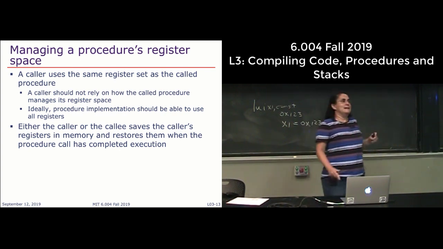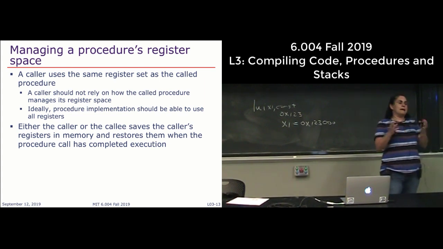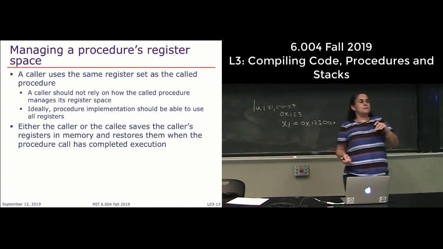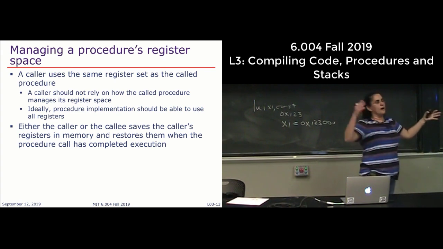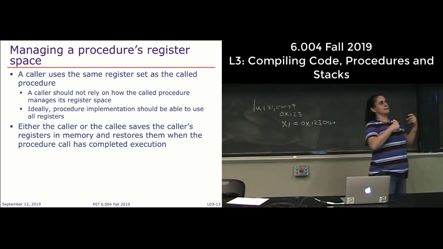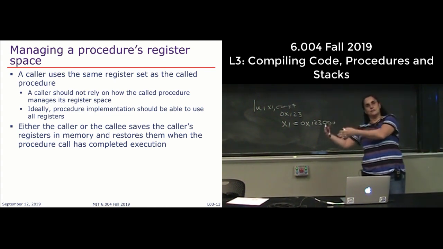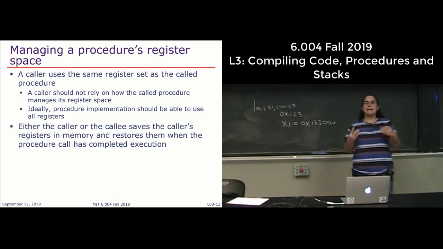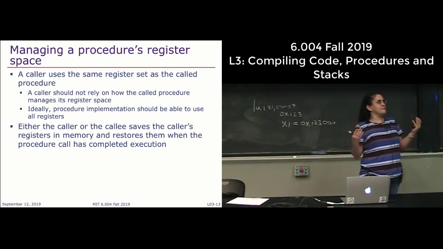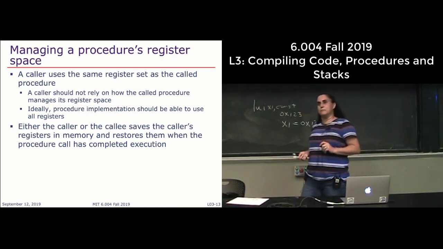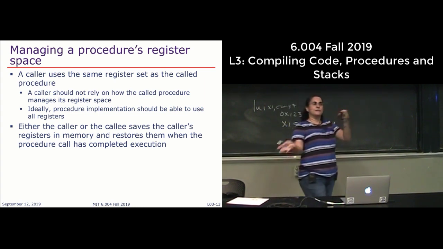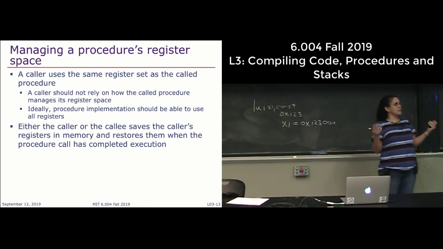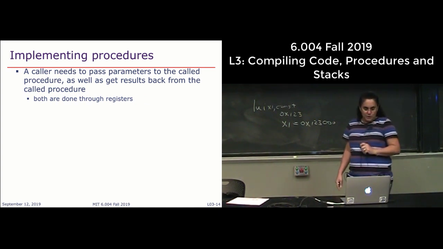The way that we do that is that anytime you make a procedure call, depending on the type of register that you're dealing with, and we'll talk about different types of registers in a minute, it's going to be either the caller's responsibility or the callee's responsibility. So the caller is the one that's calling GCD. The callee is the GCD code itself. And so it'll be one of the two's responsibility to make sure that it saves any registers that need to have their value maintained so that upon completion of the procedure, it can restore those registers, return to the calling procedure, and the calling procedure can continue as if none of its registers were touched. Okay? So that's what we're trying to achieve.